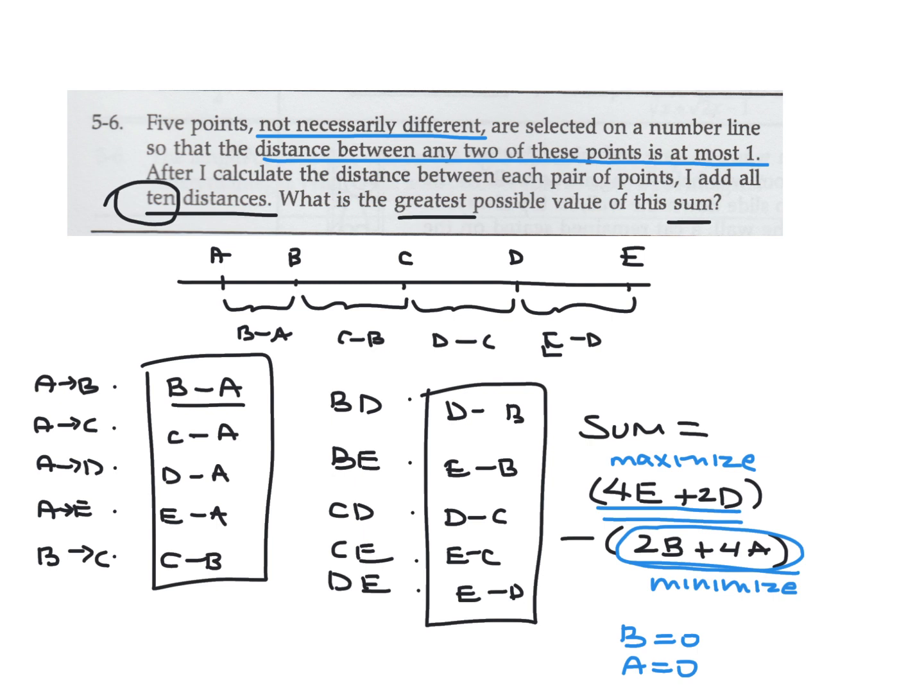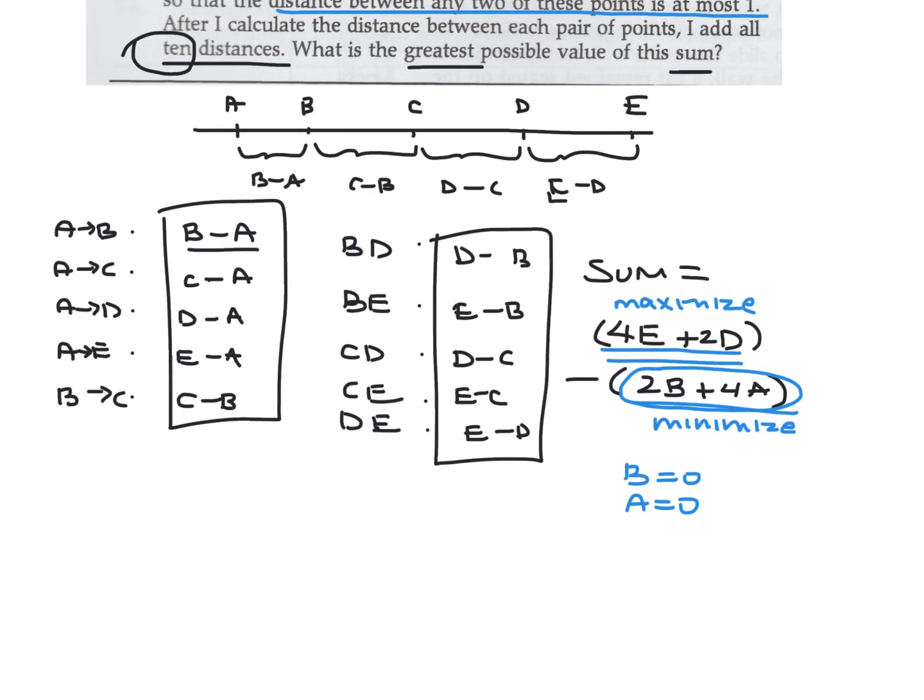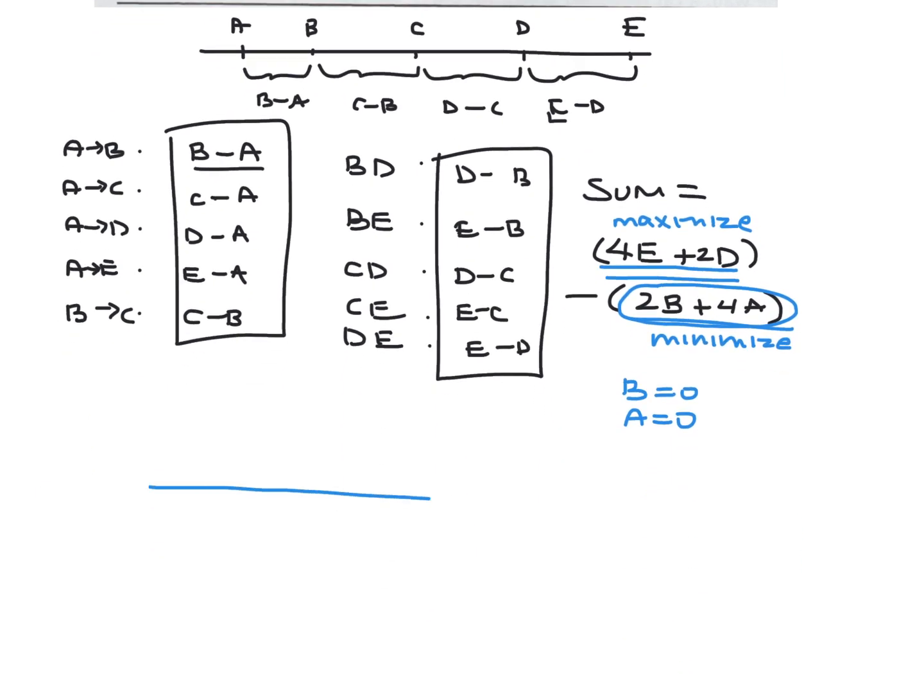Let me see if... Yeah. And very similarly, that's the most I can make for C and D. So that would basically mean that it's kind of like this. This is A and B. They're at 0. And then C, D, and E are at 1. And this scenario would fulfill the criteria of the original question. So I'll just do that. C is 1, D is 1, and E is 1.